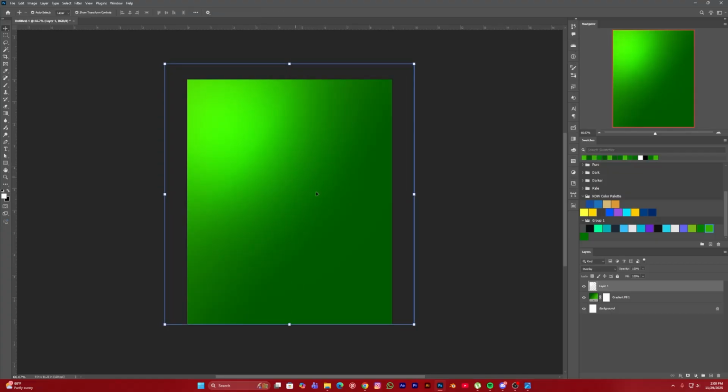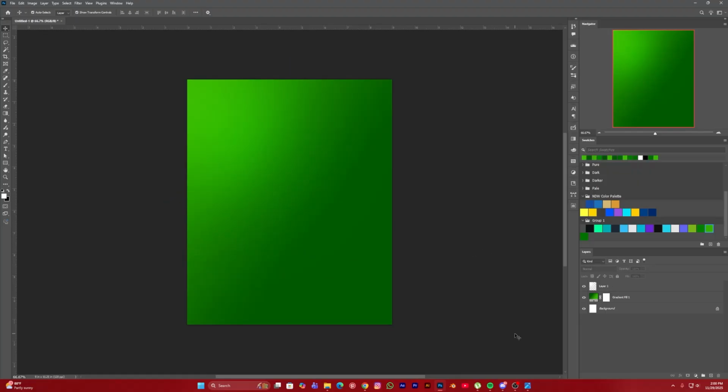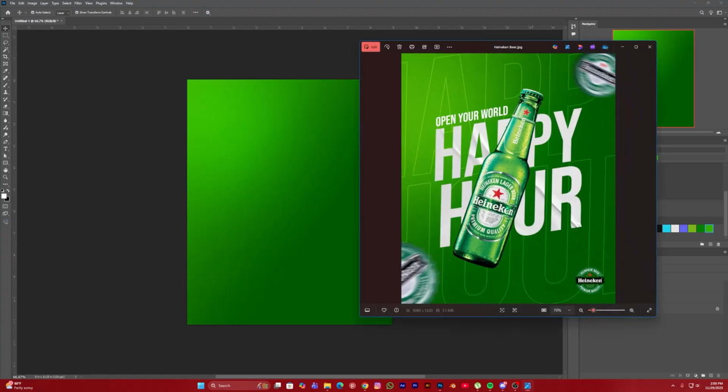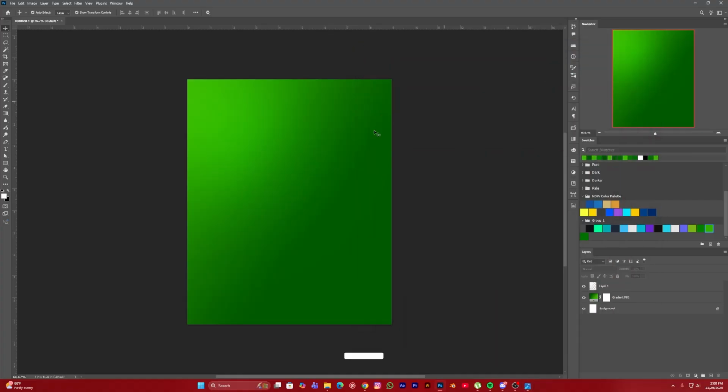Okay, the brightness is too much, so what I will do is come to the fill percentage and tone it down a bit. I think I will push it down to about 40%. I think this will be fine. If we go to my reference image and take a closer look at the background, you can see it has a gritty feel. The background has some gritty feel. Yes, that is some texture I put inside.